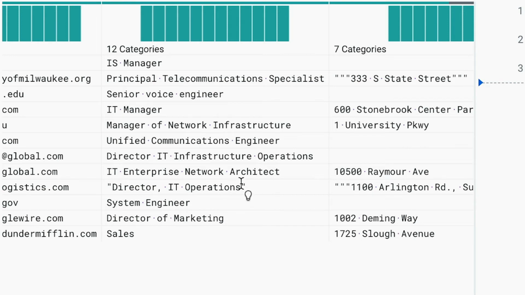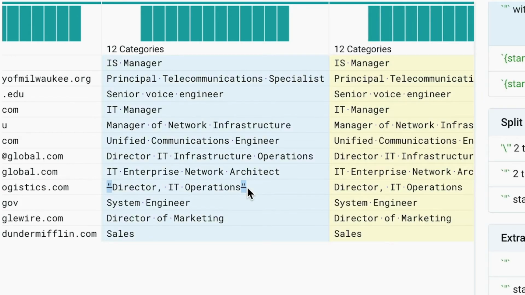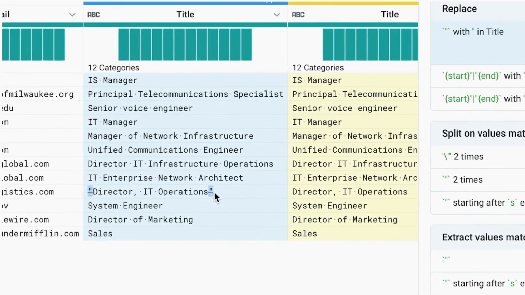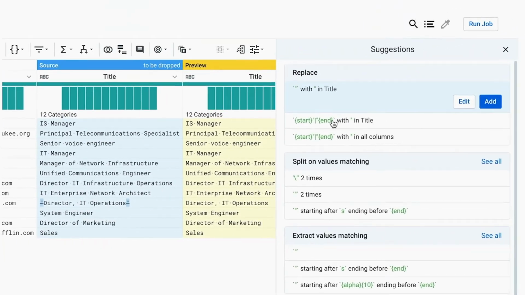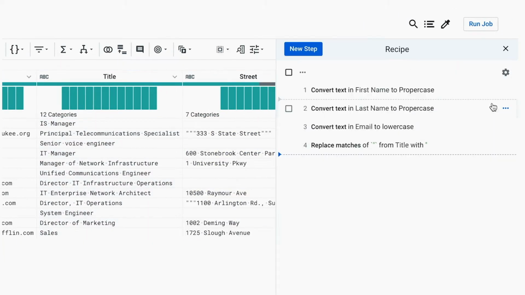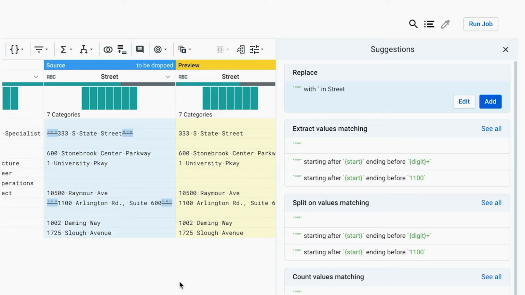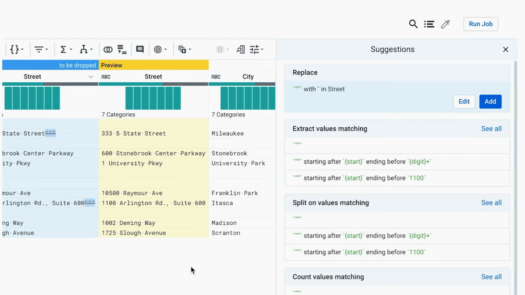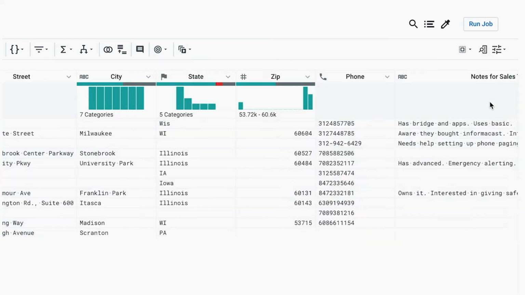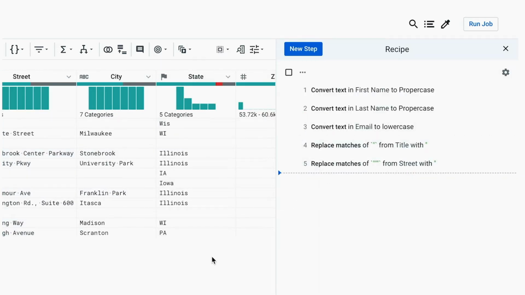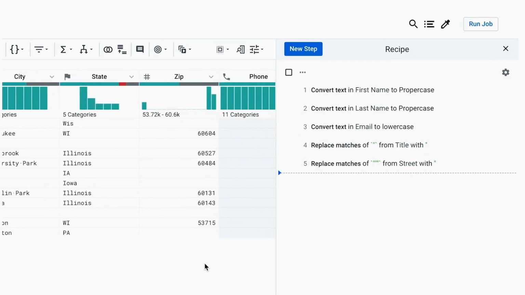A lot of times data will come in with weird little artifacts like quotation marks. Find and replace is something that you can do in Excel. You can do it in Trifacta by simply painting over the elements that are weird artifacts, and then have that be removed across the entire document. Simply clicking to add is then going to start building our recipe list that you're seeing here on the side.